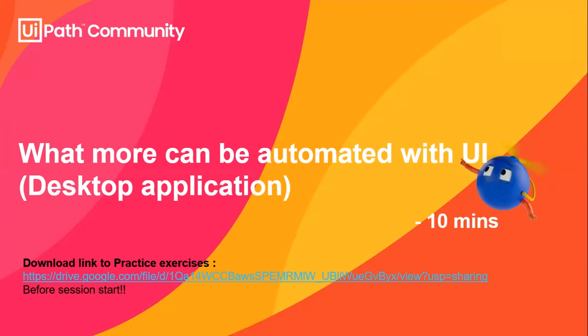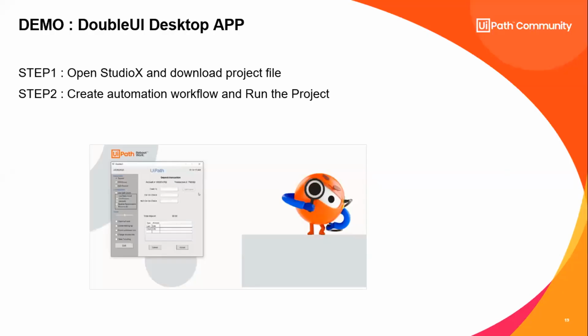You can use the UI automation on the desktop based application as well. So there was one of the questions in the first session which said there are certain CRM based applications which they want to automate. So again, if that falls under the desktop application, you are opening it on your system as a desktop application, you can simply automate them using the activities of UI. This is one of the examples we are going to see.